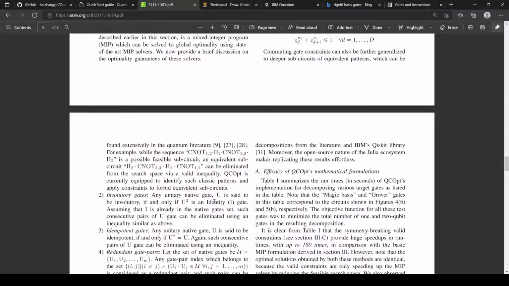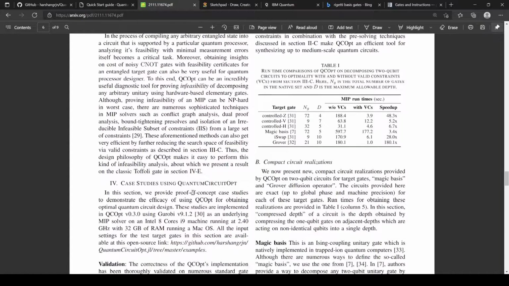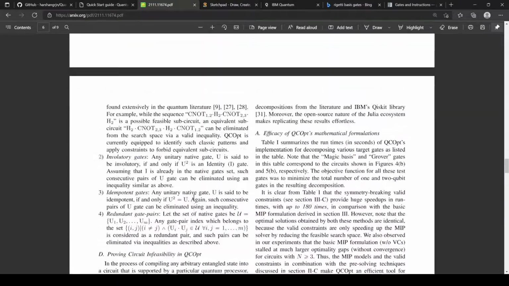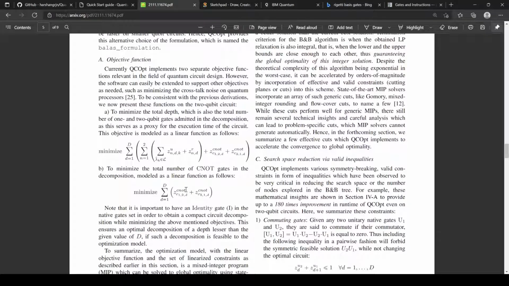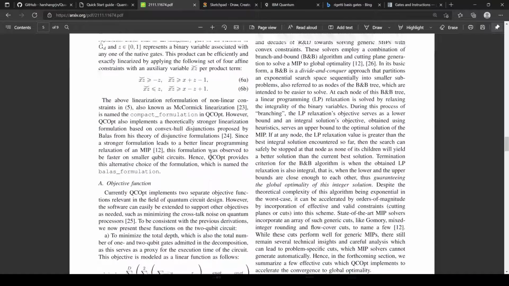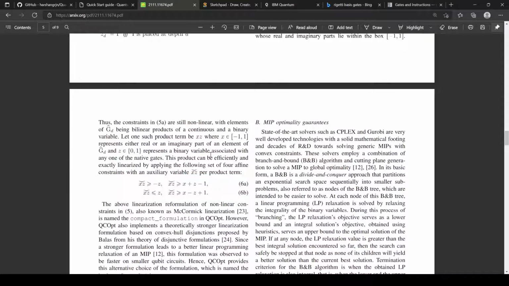You can also eliminate any gates that are their own adjoint, because if you have XX, that's just I. So you can reduce that search space by saying, I don't need XX anywhere because that's just going to be the identity. So basically, that's the sort of mathematical background. We're just trying to minimize the depth here, the number of gates that we're applying. I highly recommend for those of you interested in the optimization background to check it out.